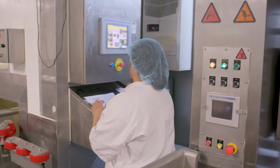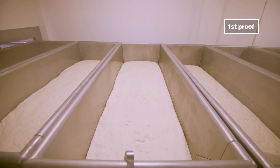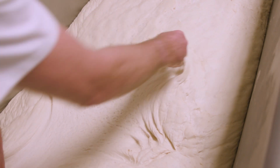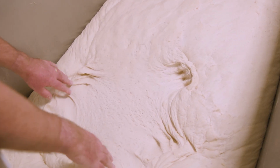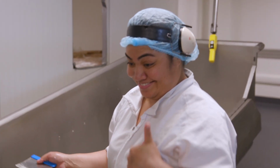So once the sponge is all mixed up, it goes and has a rest in our fermentation room for about 4 hours. Rest up, dough babies. Sure, it takes a little bit longer, but it's the most natural way we can do it. During that time, the gluten develops, the yeast multiplies. After that, it gets sent down the chute to the top-end bun mixer, where more ingredients are added.